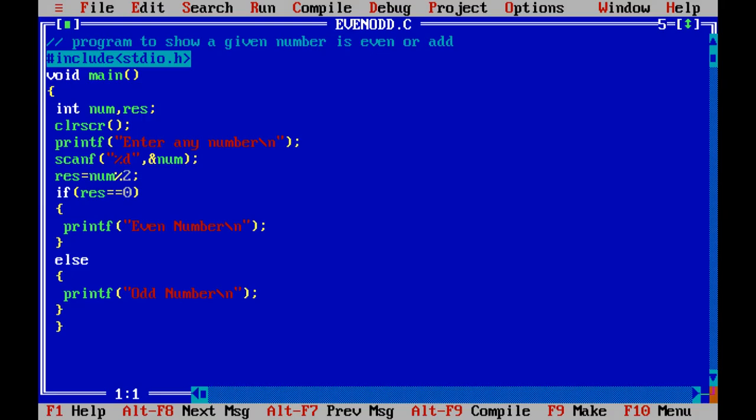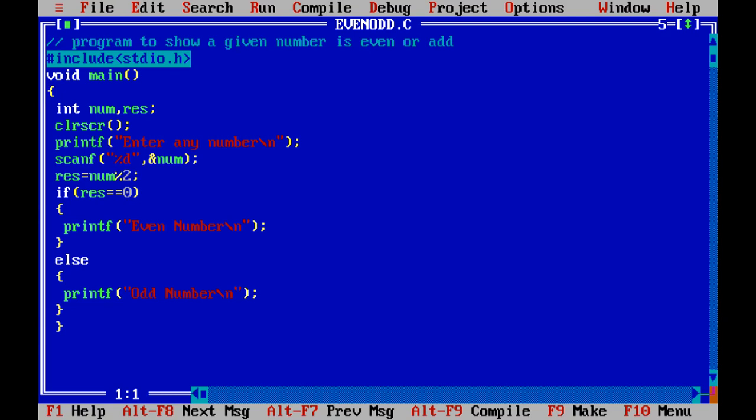So like that we can write. Instead of writing two simple if conditions in a program, we can write only one if else.